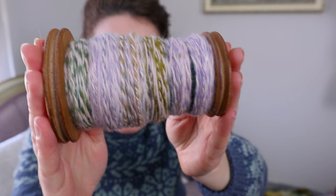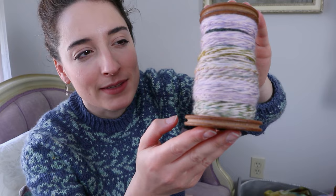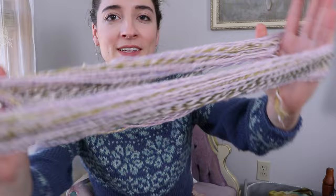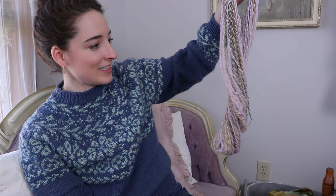We have our first plied yarn, which it looks like there's a lot more than there is because there is the green single underneath, but it's so pretty. It makes me think of garden fairies and candy. So I just quickly wrap this around my yarn swift so that we can see it in hank form. And it's looking pretty nice. It's definitely not consistent or perfect in any way. We've got a little extra twist in there, but that's all right.